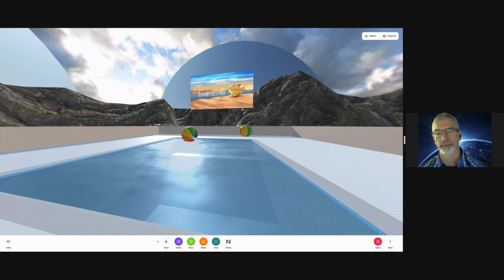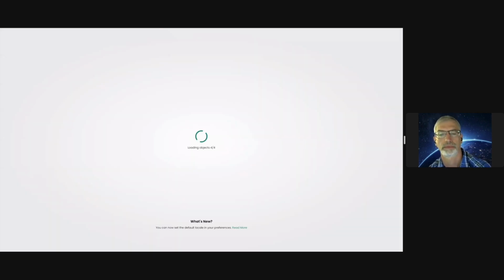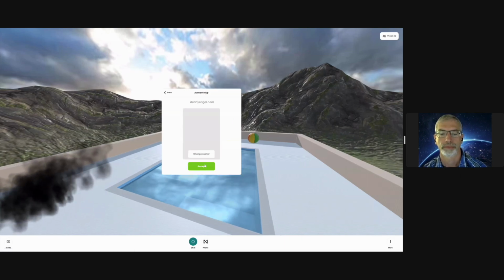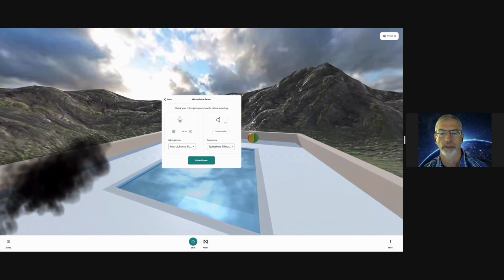And just reload it. And there we go. Skybox fixed. And there's our scene.